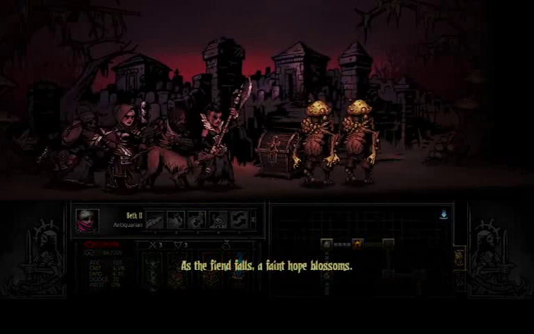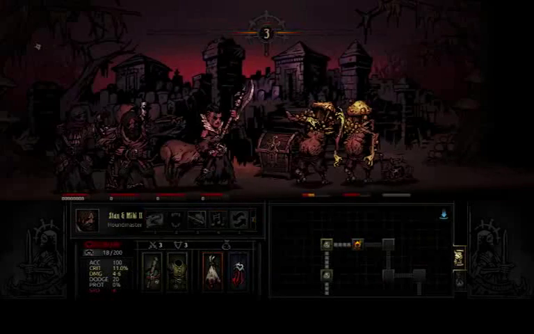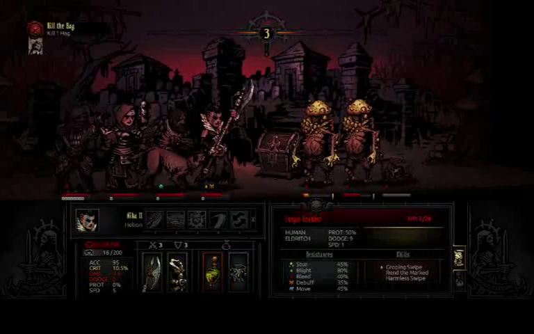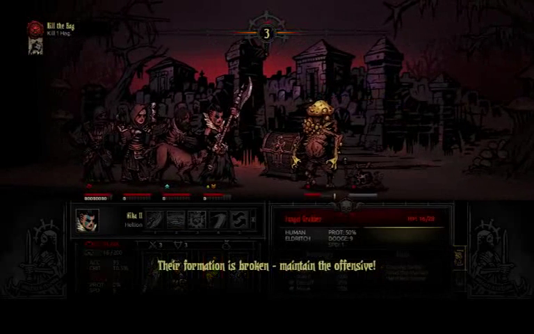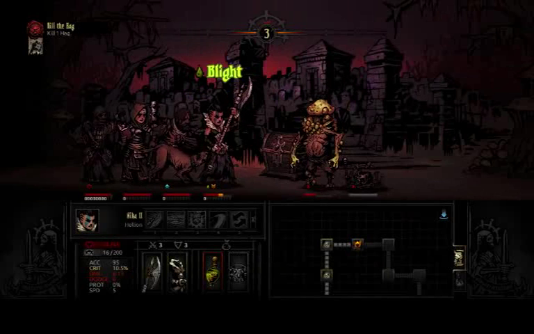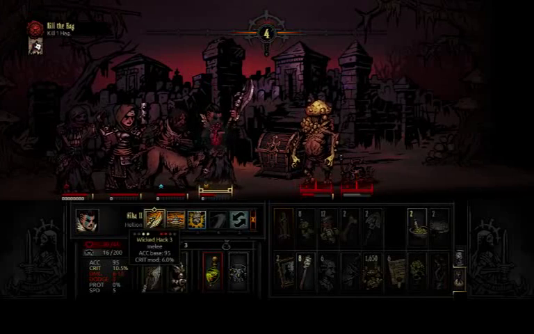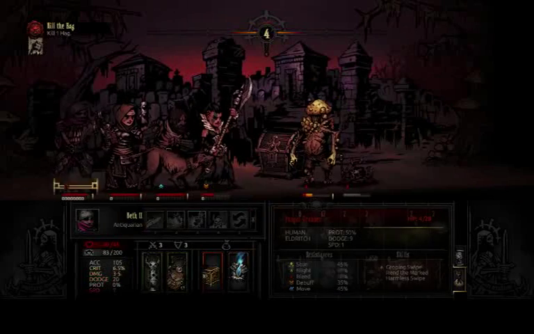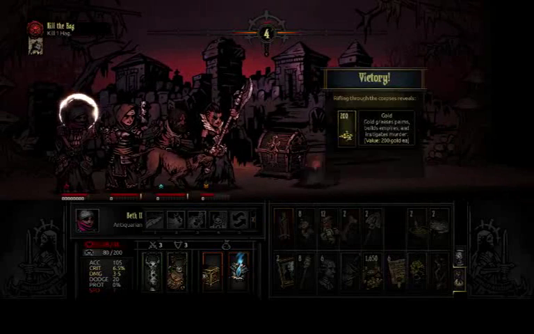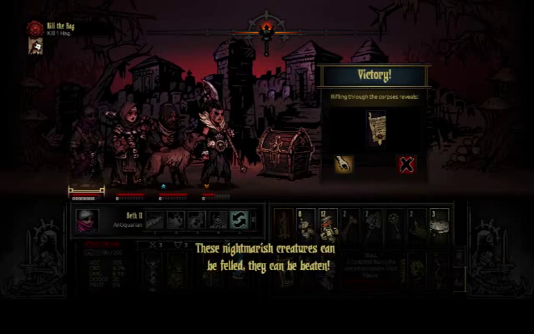As the fiend falls, a faint hope blossoms. Their formation is broken. Maintain the offensive. Now that light is actually getting bad. Anti-venom time. These nightmarish creatures can be felled. They can be beaten. They sure can.